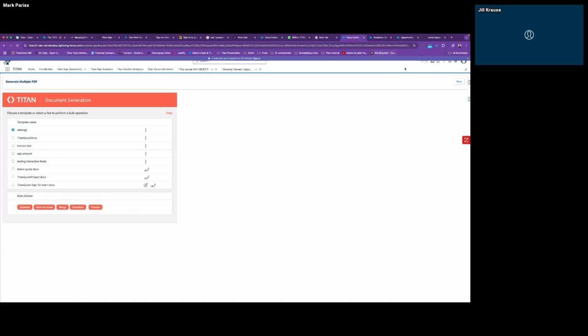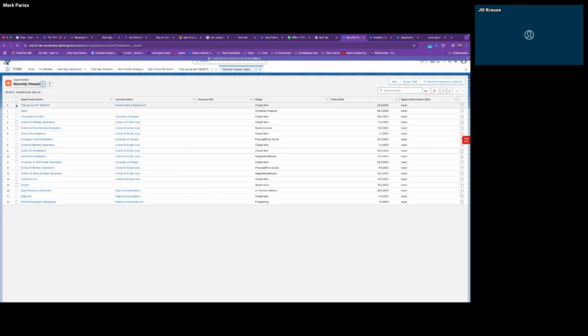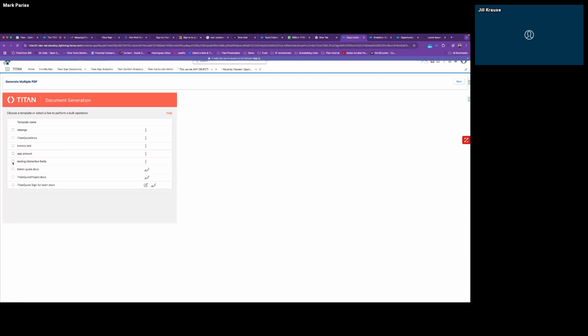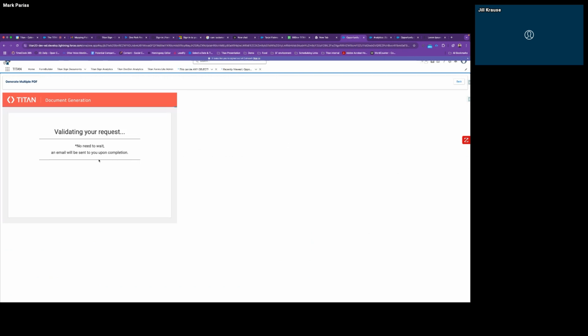Okay, thank you. Let me try to do it with a little less, because 18 is going to take a while. So let me do these two. I have to generate document. And then let's do attempt. Yep. And then we don't have to wait. Basically, it's going to send us an email with the merged document. We can leave this page. Everything is going in the back end, but you can also download the document itself.